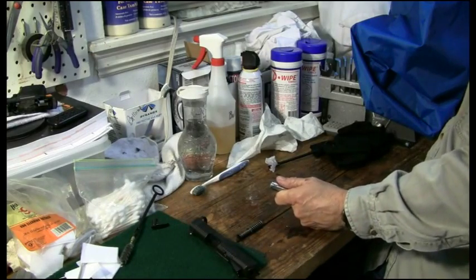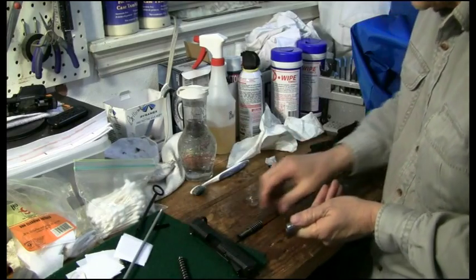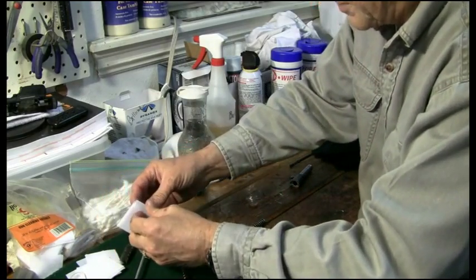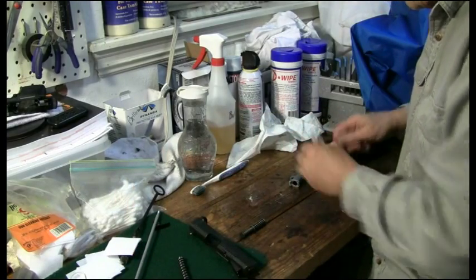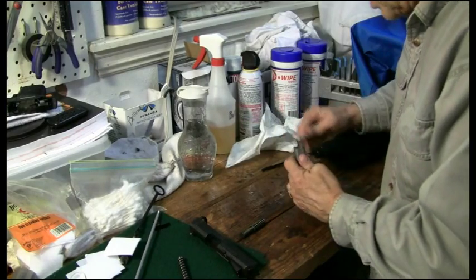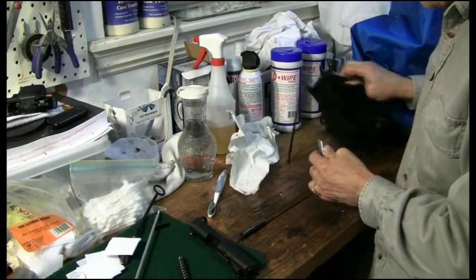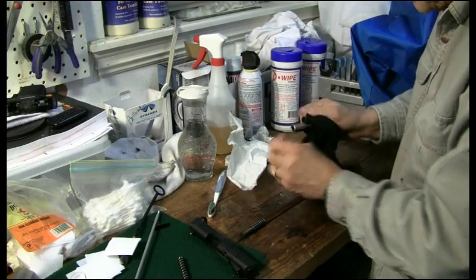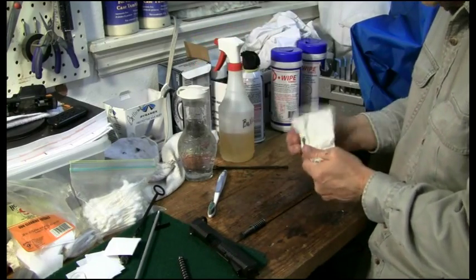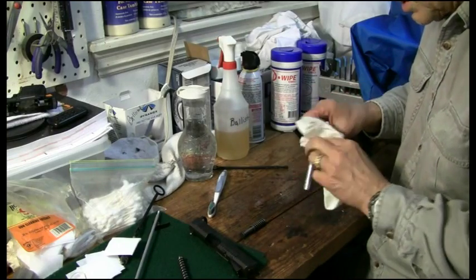We'll move the clean guns out of the way and run a little brass brush through the barrel a couple of times just to make absolutely sure. That's already looking good. One more run through just to make sure — these little patches will do it. We'll take our Ballistol brush and make sure the throat and neck area is good — it's already nice and clean. The nice thing is that after we come through with the Ballistol patches, the barrel is already lubricated.